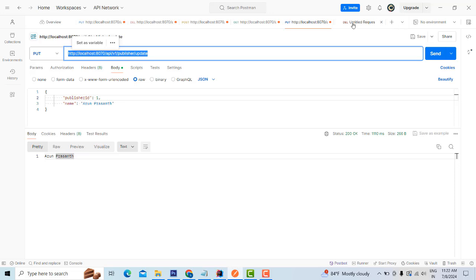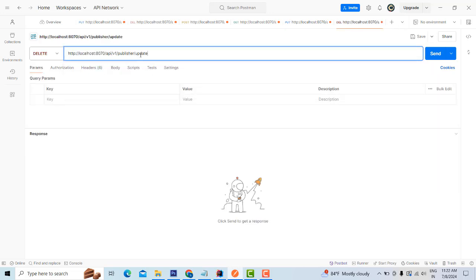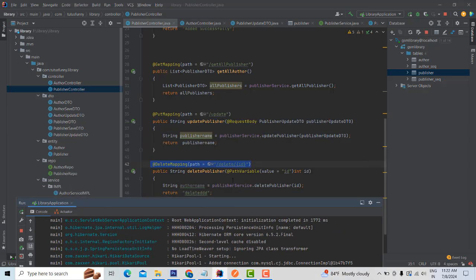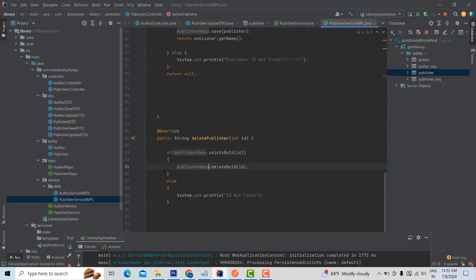The same thing, just copy it and paste it. This one should be delete, comma, this one ID 1. So if you write the delete API with 1, it goes here, it's passing to here, it's called the delete publisher IMPL, which takes the ID and deletes. If the ID exists, it will be deleted.